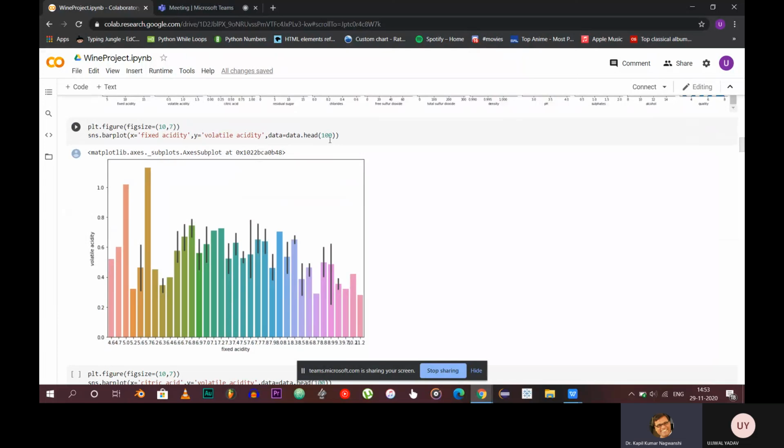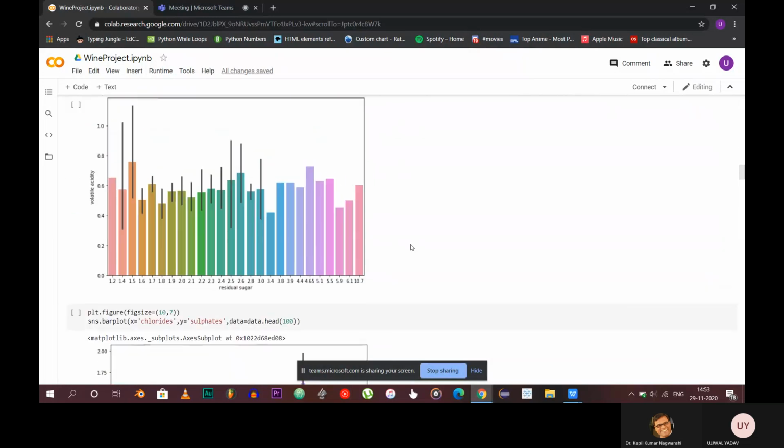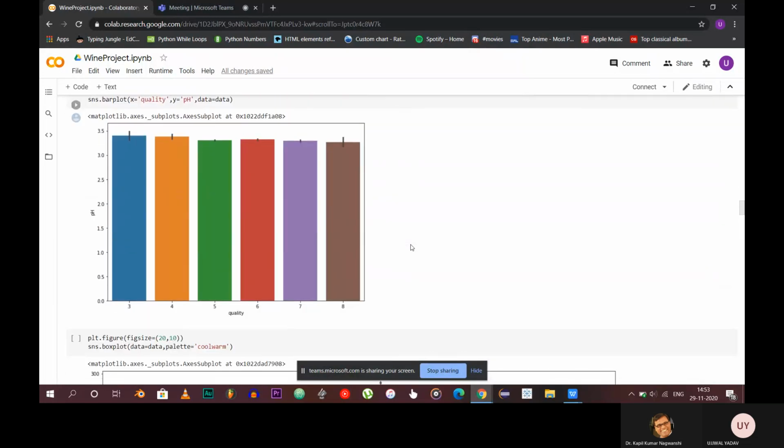My data has around 1600 rows, but for creating a bar plot, I cut the data down to 100 rows only. And here I plotted many, like citric acid versus volatile acidity, and a few bar plots.